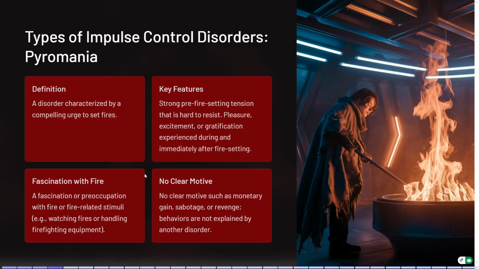The second one we have is pyromania. What is that? Look at the picture, the person is trying to start a fire. It is a disorder characterized by a compelling urge to set fires. I think a lot of children actually had that urge at some point. When you're asked to go burn something, you're so happy, and when you're burning something, you don't want the fire to go out. These are things I also experienced while I was young, but it is not the same. For my situation, if I'm asked to do that, I feel a little happy, but I don't have the irresistible, compelling urge.